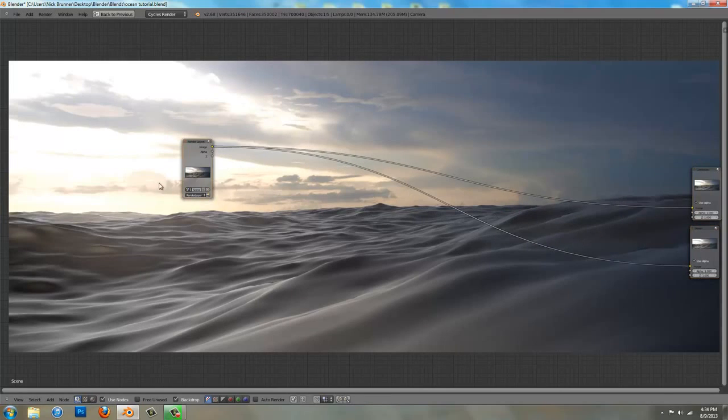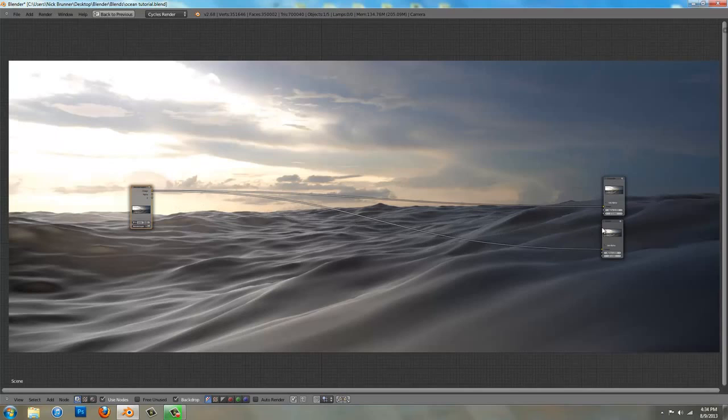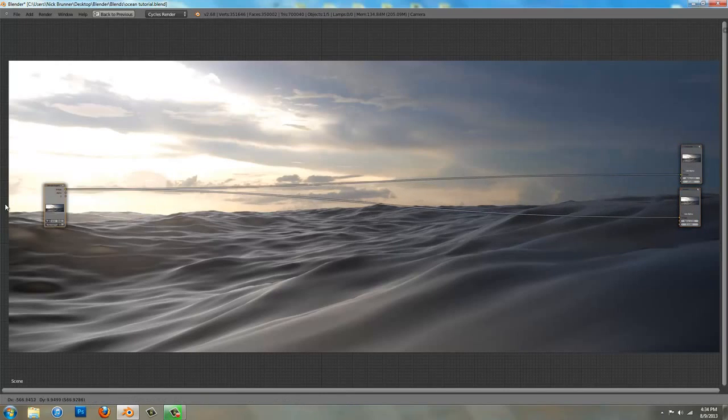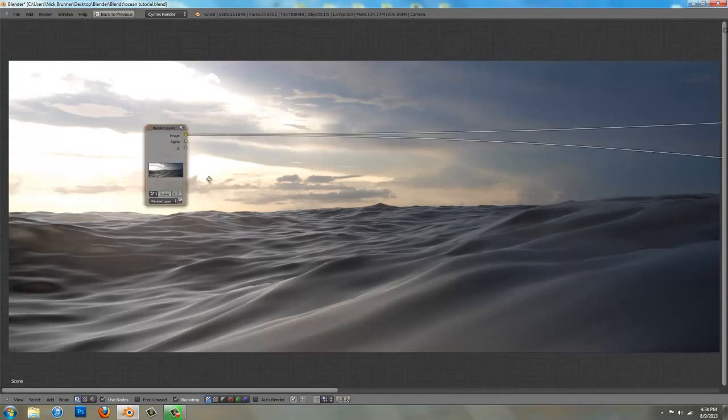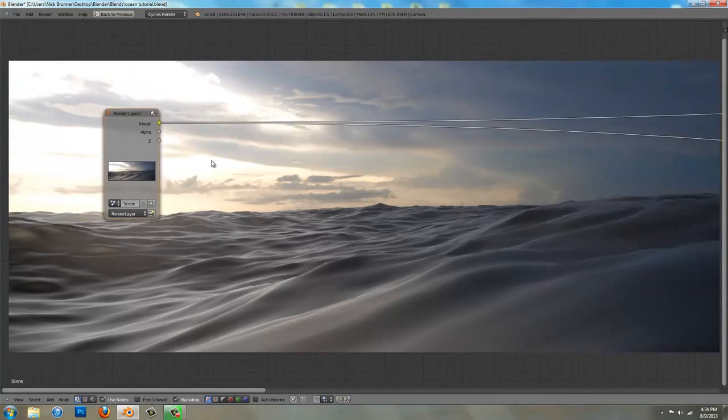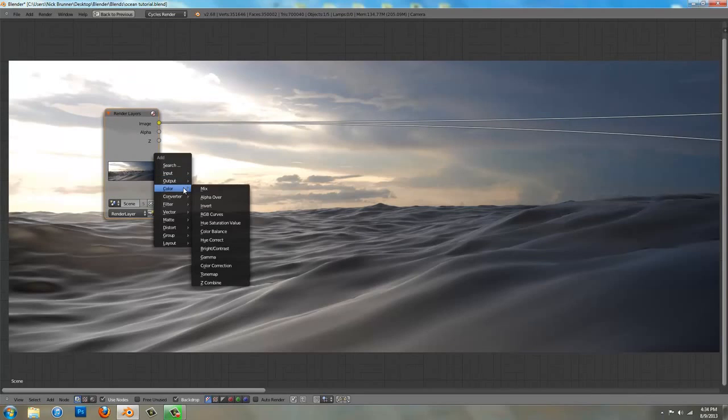Okay, so I like working in a long array of nodes. You might have downloaded one of my blends on Blend Swap and been like, man, there's like this long trail of nodes. That's just the way that I've always worked with the nodes. So, alright, first thing that we're going to do is we're going to go to color and color balance.